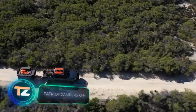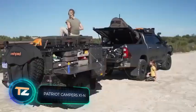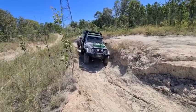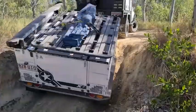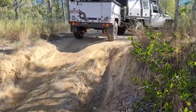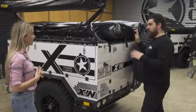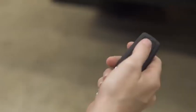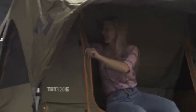Here is another product from Australia — the Patriot Campus X1N trailer. It combines exceptional attention to detail with advanced design and compliance with the stringent international standard ISO 9001. It's the first camper trailer manufacturer to be ISO certified by SAI Global. For $36,400, the compact body contains everything you might need for outdoor recreation.